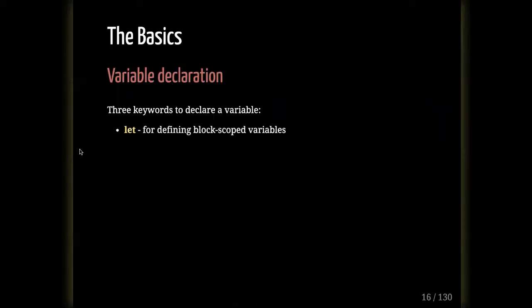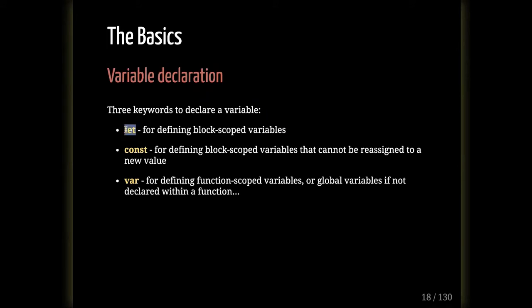All right, so there are three ways you can declare a variable. The keyword let is for defining a block scoped variable. Const is for defining a constant that is also block scoped. So similar to let, but just a constant, meaning the value cannot be changed. And var is something that you should never use ever. That is an old-fashioned way of declaring a variable. Before let and const existed, var was the original variable declaration word. And that has now essentially changed, but for backwards compatibility reasons, we don't use it unless there's a very, very specific case. Var, don't write that word in your code. That is something that you might learn in a web development class that is no longer relevant to JavaScript today.